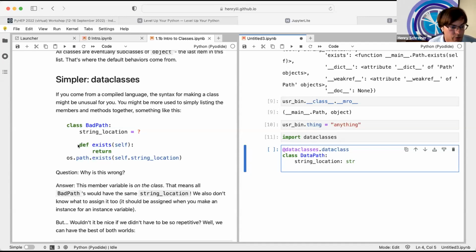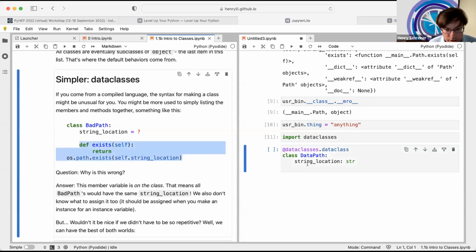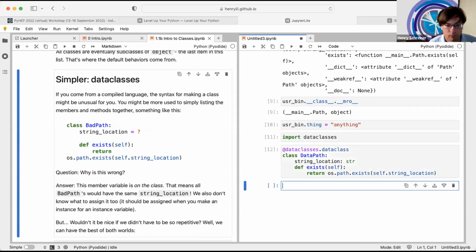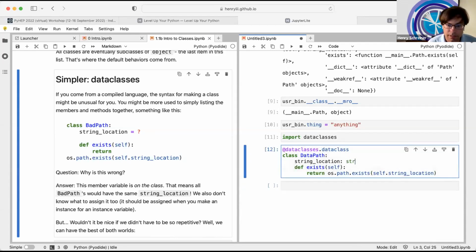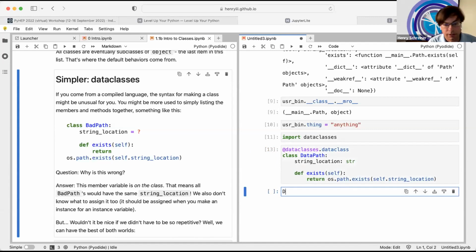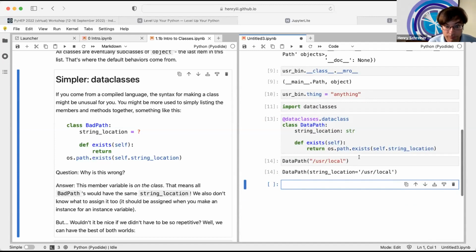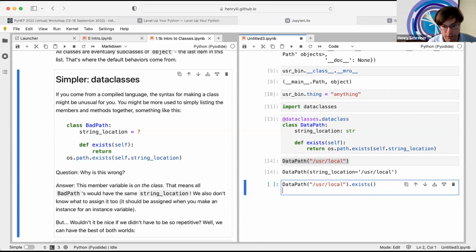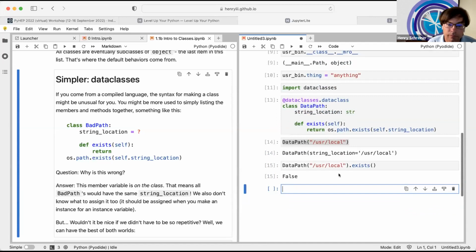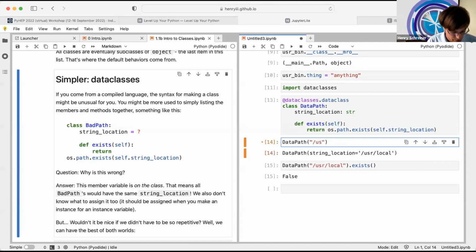And then I can just grab our old exist function because it's the same thing we already had. We'll do that. Let's make that slightly prettier. All right, let's look at our data path. Okay, and if I do that, you'll see that not only does that work like before, but I actually get this nice representation for free. I would have had to write that manually if I was using regular paths. Let's see if I just do user if that exists.